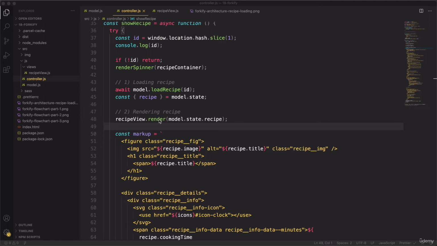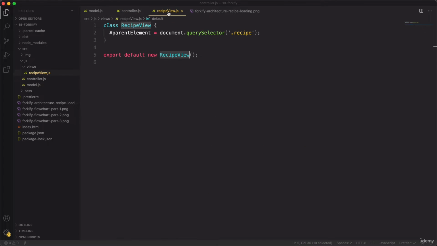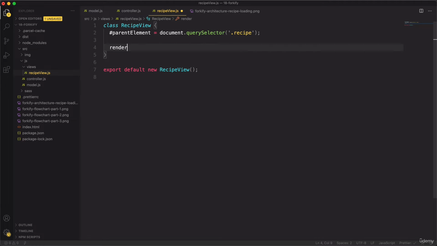Now, anyway, this render method here will now accept this data and will then store it into the object. So let's add the public render method. So this is, of course, part of the public API.